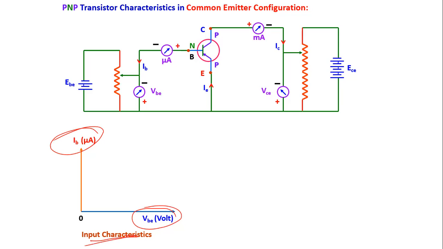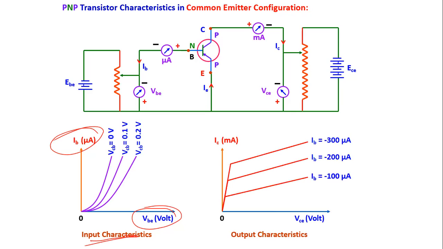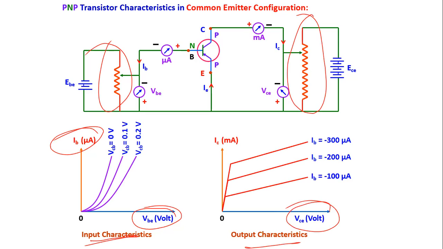So this is the input characteristic. So we get the input characteristic like this, for different values of VCB. In a similar manner, the output characteristic for different values of the base current is as shown in the figure. This is the output characteristic. So here we have connected a potential divider. By using that, we can change this VCE and VB very easily. And we can note down the current, and after plotting the current and this output voltage diagram, it is the output characteristic. Current and input voltage gives us the input characteristic diagram.